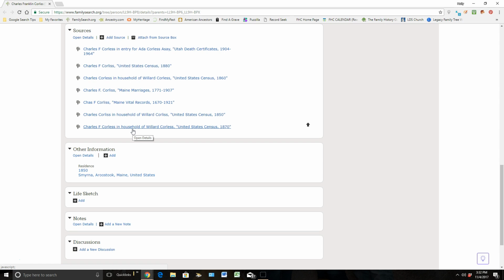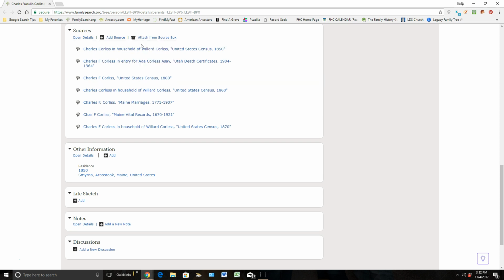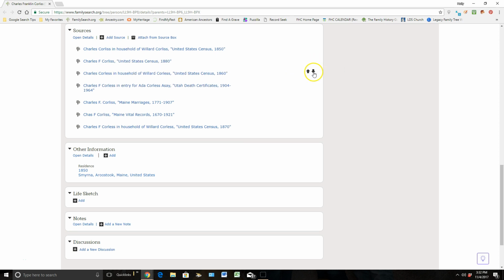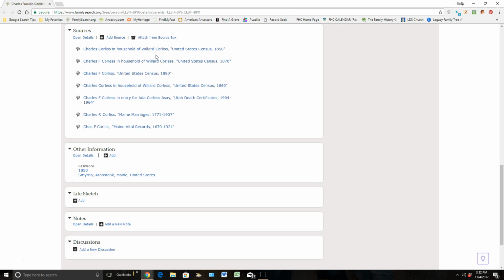In order to move a source, you left click and don't let go of that left click and drag wherever you think it belongs, and you'll see that long gray bar, then you let it go and it moves it. You do have the ability to move sources with these little arrows, but to me it's kind of cumbersome because you have to keep going down the line and clicking on those little arrows. Whereas here, you just left click, drag, let go of that left click and drop it. That to me is a lot easier.